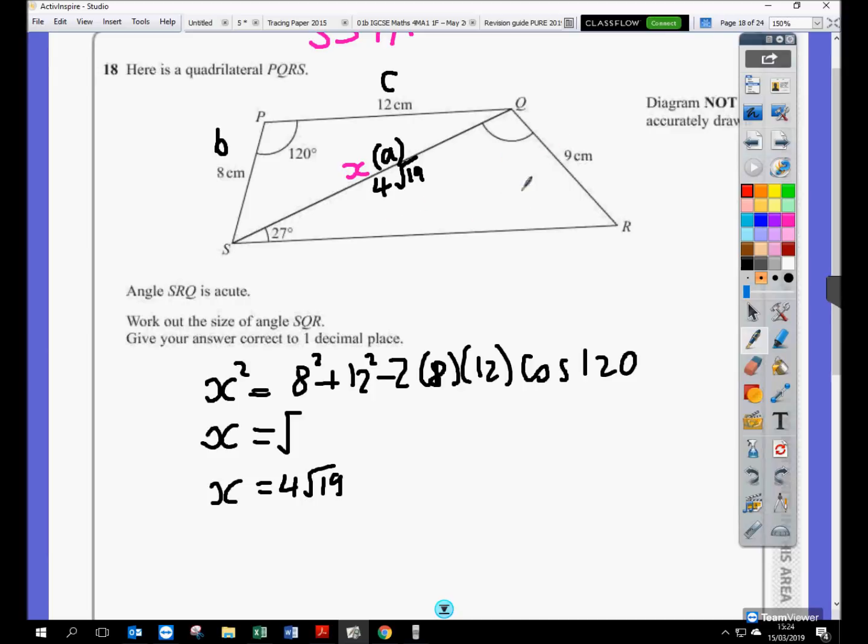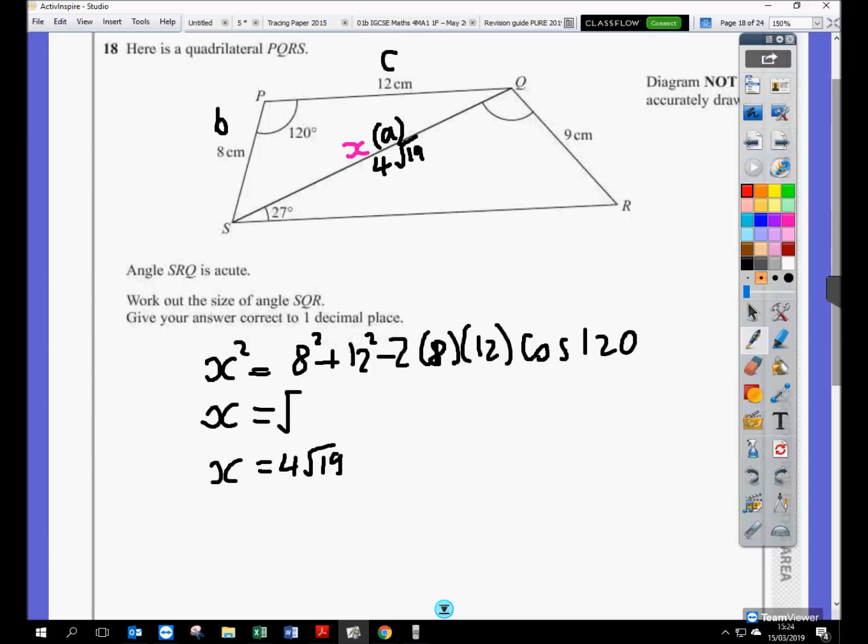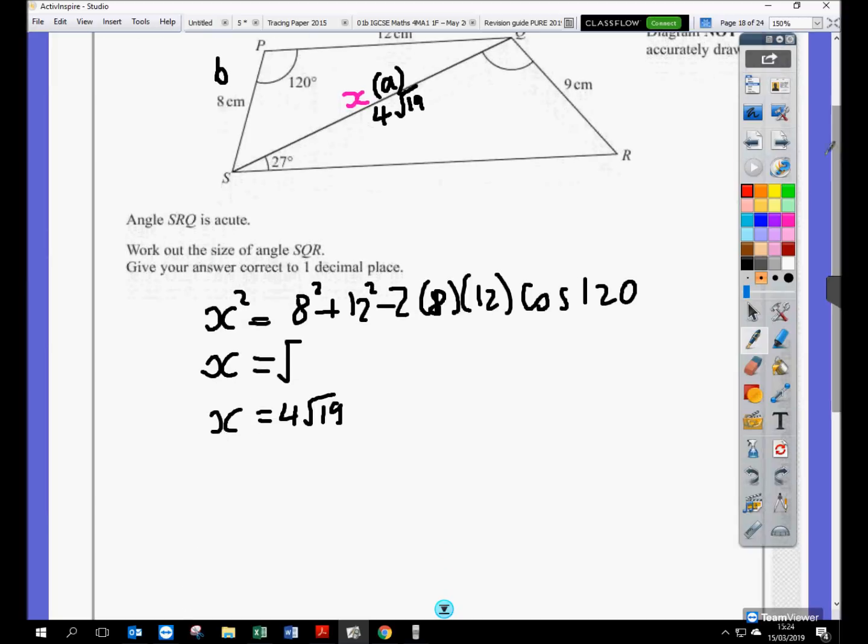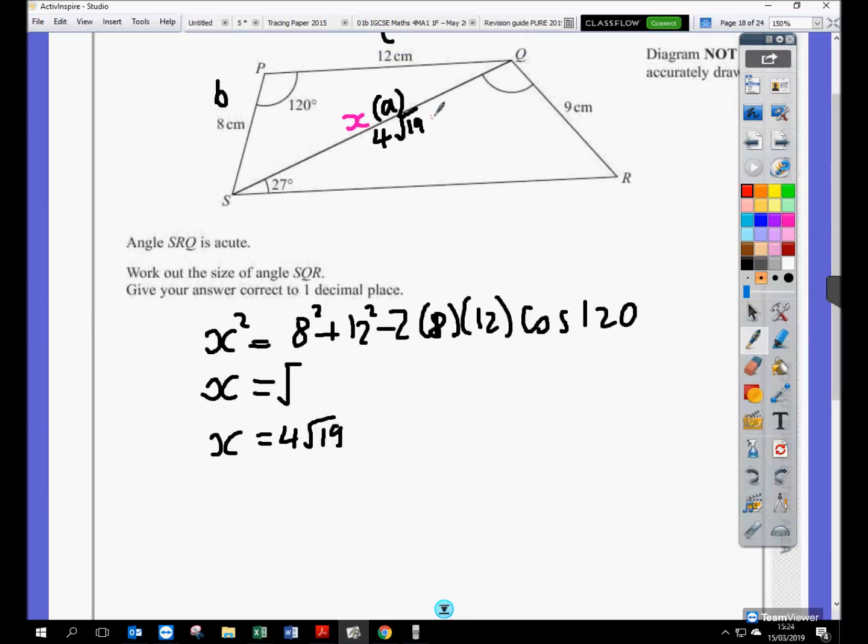We're now going to try and work out this angle. Now, we have multiple angles involved, so it's a sine rule. The sine rule is on the formula sheet, but you need to write the sine rule upside down when you're working out an angle. So it's sine capital A over A equals sine capital B over B equals sine capital C over C. The way the sine rule works is you pick an angle. So if I say sine 27, it will be over 9 because it's the side opposite.